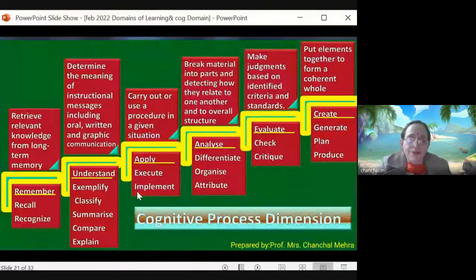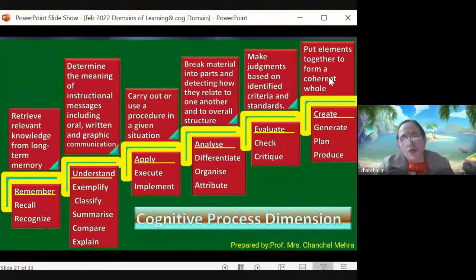Coming to the evaluate level, up to this level, in the original taxonomy, things are more or less similar. The only thing is the first and second terms have been changed. Previously, this was known as knowledge, and this was known as comprehension, and their interpretation, which was proposed by Bloom, is to a large extent similar. But the changes that have occurred are at the last two levels. According to Bloom's, evaluation is the highest level. Whereas Lorin Anderson and Krathwohl, after doing a lot of research, found that before we create something, we need to go for some sort of evaluation where the learner needs to make judgments based on identified criteria and standards.